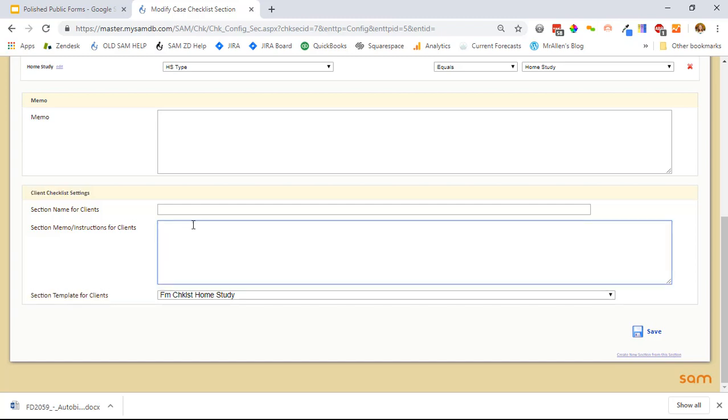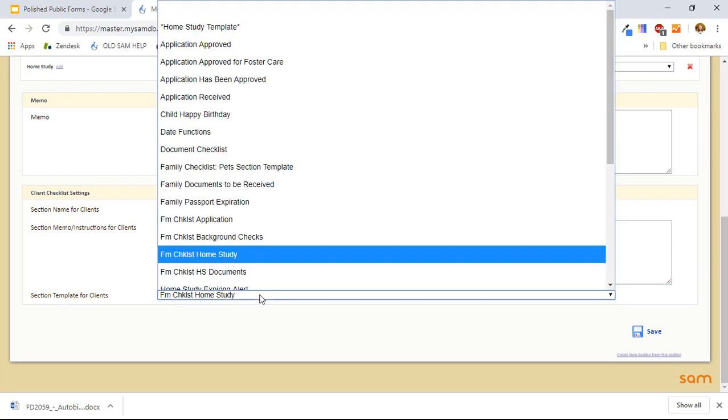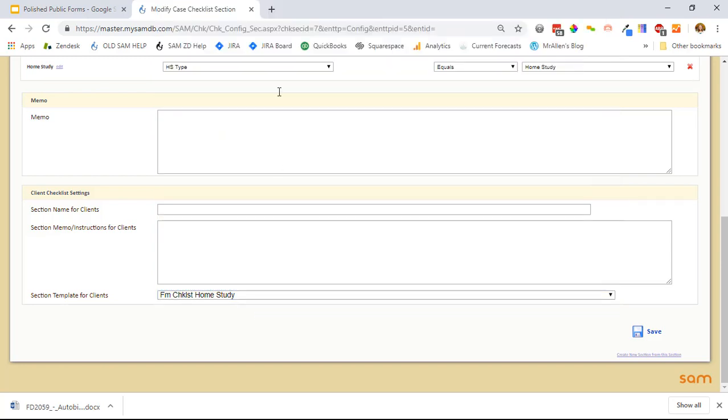So you could write just messaging in here, or you can connect to templates that are based on this entity type. So if this is a family checklist, you'd want to make family checklists and have those templates laid out, named and organized in a way that you can find them to be pulled onto the different checklist sections. Okay, that's how you do that.